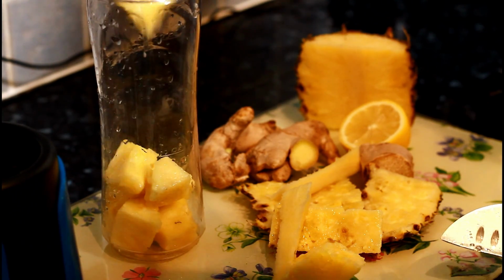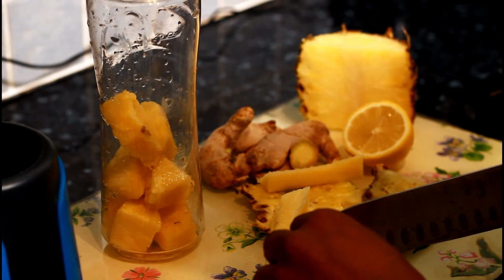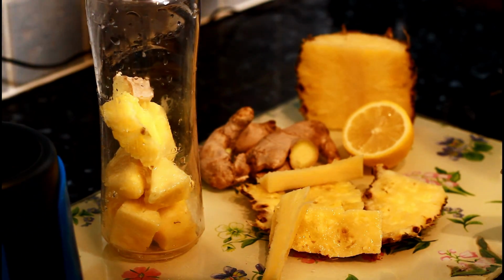a simple way today. With a fat chunk piece of ginger, put it straight inside of it like that.